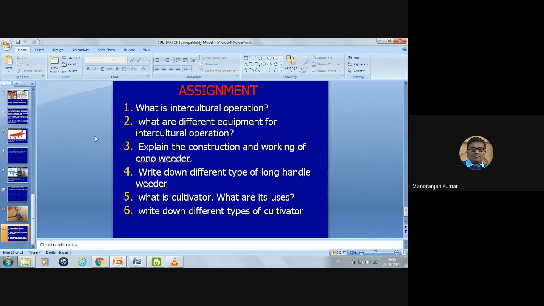Under the tractor drawn cultivator we have seen two types: the spring loaded cultivator and the rigid tines cultivator. Under the rigid tines we have seen an example like the duck foot cultivator. So these are some types of cultivator.